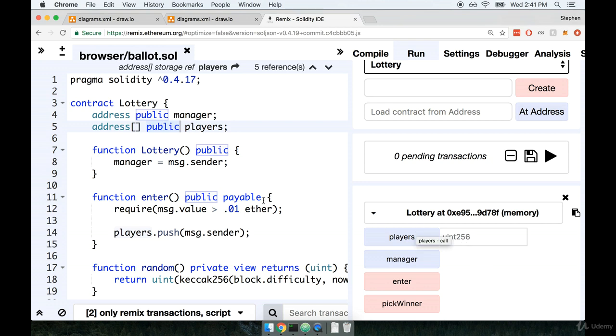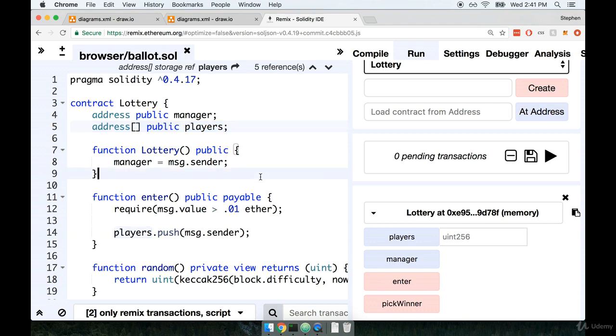We probably don't want to have to call our address or our contract multiple times to get a list of all the different players who have entered. So instead, we are going to create one function that is going to return all of the different players who have entered. That will make it a lot easier to write some type of web application that can very easily tell us exactly who has entered and how many people have entered. And we can get that information with just one function call.